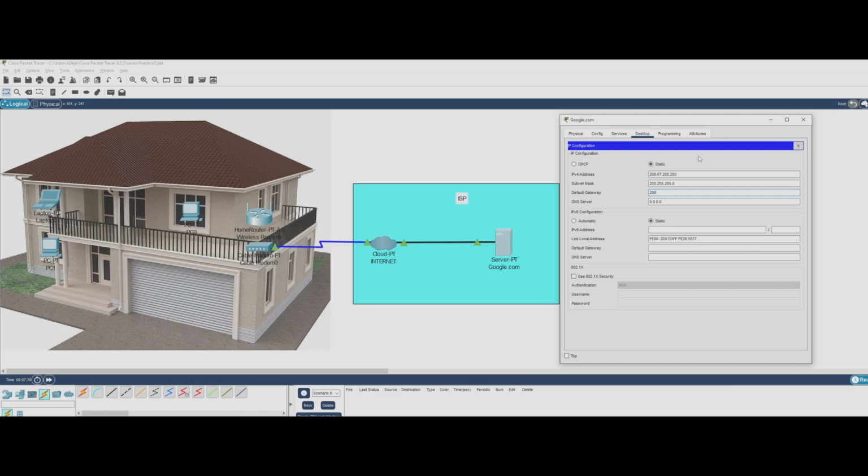Default gateway is going to be 208.67.200.1. And the DNS server is going to be its own, 208.67.200.200. Okay, everything looks perfect.